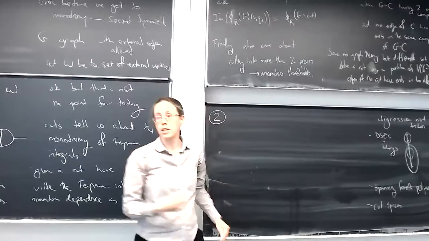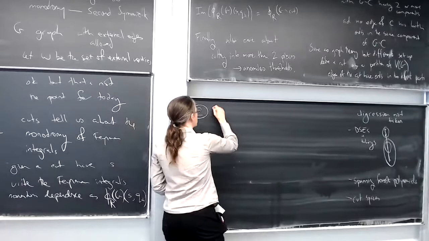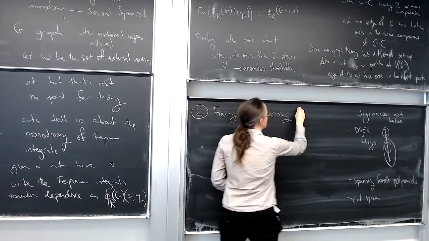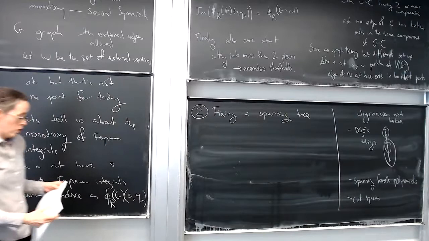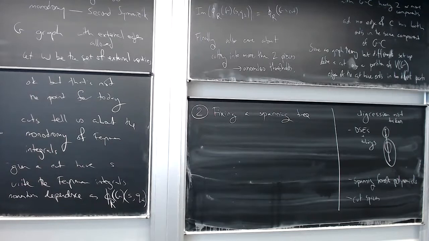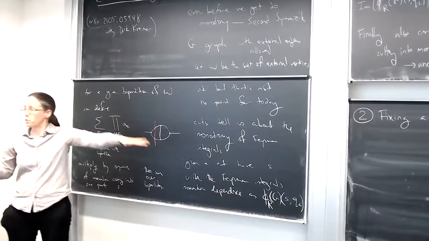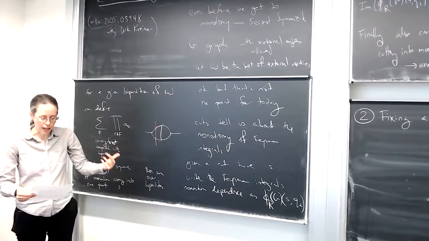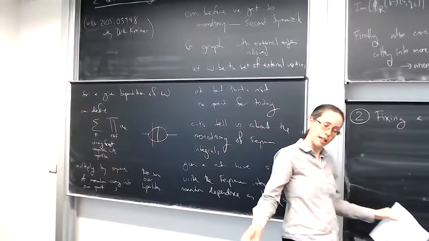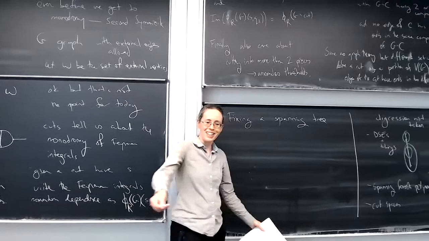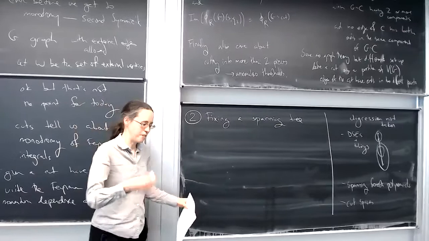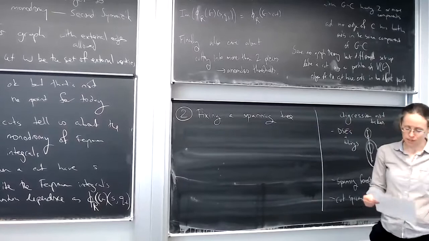And there's another piece of the motivation that's really important. And that is about fixing a spanning tree. So what's the story here? This is again something that we've seen in some of the talks already here. It comes up from many of our different perspectives, that maybe instead of a graph, you'd like to have a pair of a graph and a spanning tree. And again, Marco and Dirk can tell you many more things about why this is an interesting thing to do in quantum field theory. And the other Karen maybe will tell us something that might also have to do with why that's interesting in quantum field theory. But for now, let's just say that's what we're going to do.